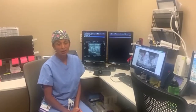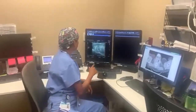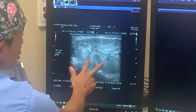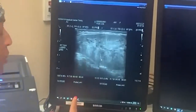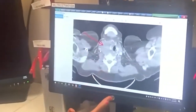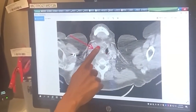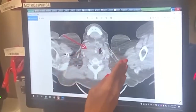Now that you saw her huge thyroid mass in the operating room, let me show you what her images look like. This is her ultrasound — this is her huge right side of her thyroid gland. It's so big that we actually needed two pictures and two ultrasound images to show how big the thyroid is. What makes it even more impressive is the CT scan: as I showed you in the operating room, her windpipe was completely pushed over to the other side. Here's her windpipe — it should be in the middle, but her huge right-sided thyroid mass is pushing it over to the other side.